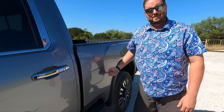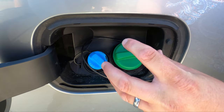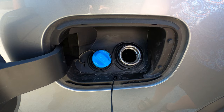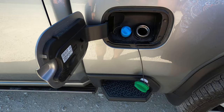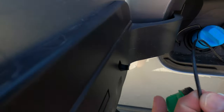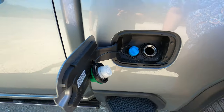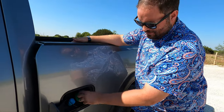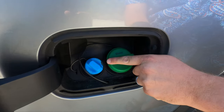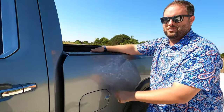We're in a diesel this time, and this is probably the biggest drawback of a diesel — the smell that comes out of this area. You don't have a capless system, but that's just part of diesel life. Where do you hang the cap when you're filling? You can do it like this, which is what most people do, but there is a little hook here. You basically have to close the door to get it close enough and hook it that way. And look at this tip right here — here's the nozzle cap for the DEF tank. That's from the diesel fuel cap hitting that nozzle. People are coming to fill up. It's just a dirty fuel. That smells, but if you're a diesel guy, you know that's part of it.